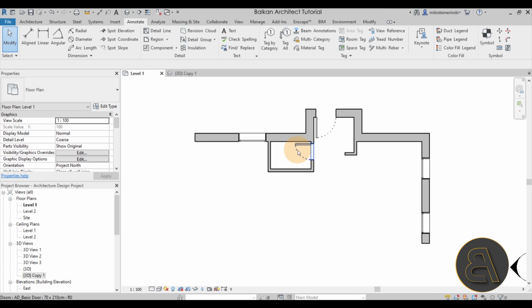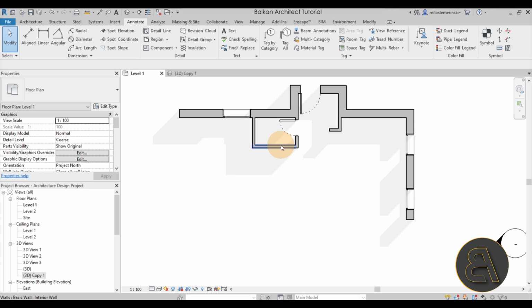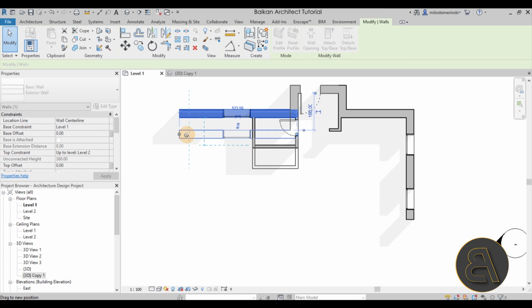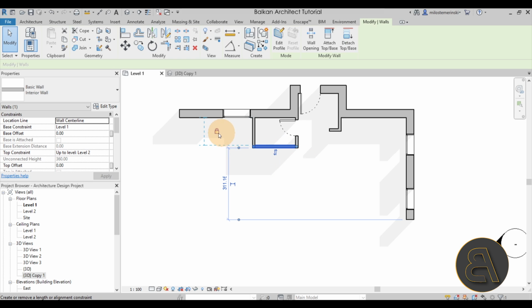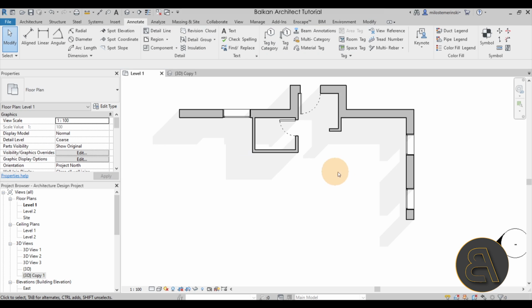Now what this does for me is now I can continue working on the model, and I'll know that no matter which walls I change, this will always stay constrained, and that this bathroom will always stay at the bare minimum dimensions. And then of course I can always unconstrain it by clicking here if I want to expand that or something like that. But there we go.